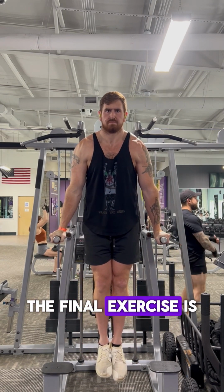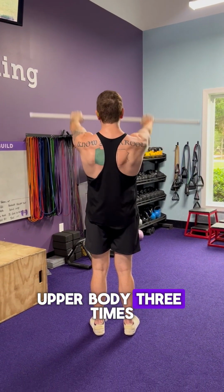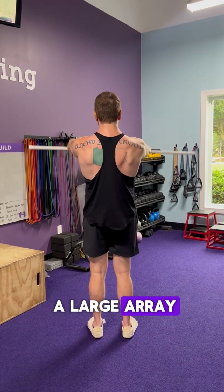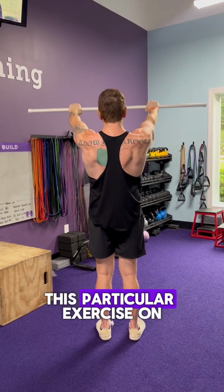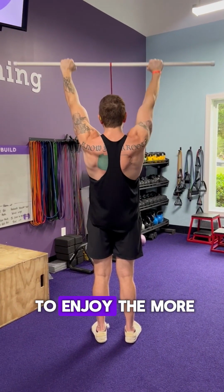The final exercise is a shoulder mobility finisher that I rotate each and every session that I train upper body 3 times a week. This exercise never stays the same, and I like to train my shoulders through a large array of exercises. This particular exercise on this session is something I've been incorporating over the last month, and I'm really starting to enjoy the more I do it.